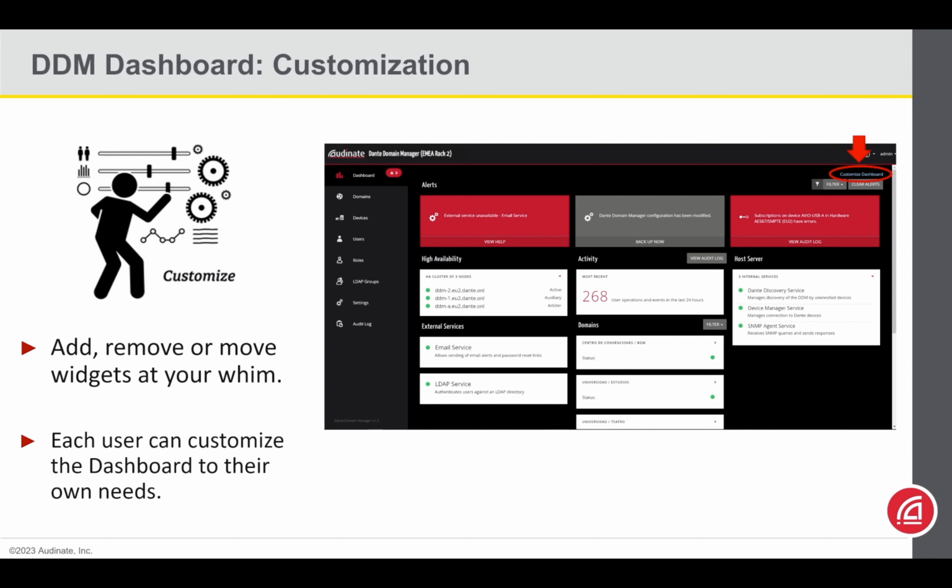It's safe to say the most important widget of them all would be the Alerts widget. These are associated with a variety of system issues relevant to your Dante deployment. A gray alert is a general suggestion, while a red one represents something more critical. The notifications are quite intuitive and give the user the opportunity to rectify and improve on their system proactively.